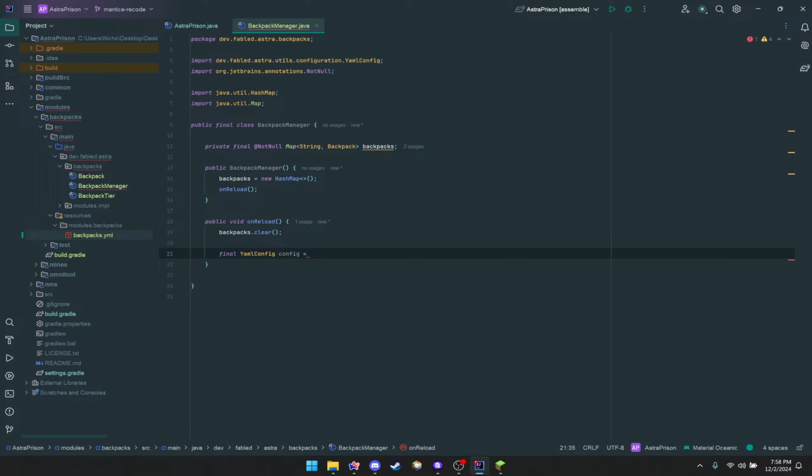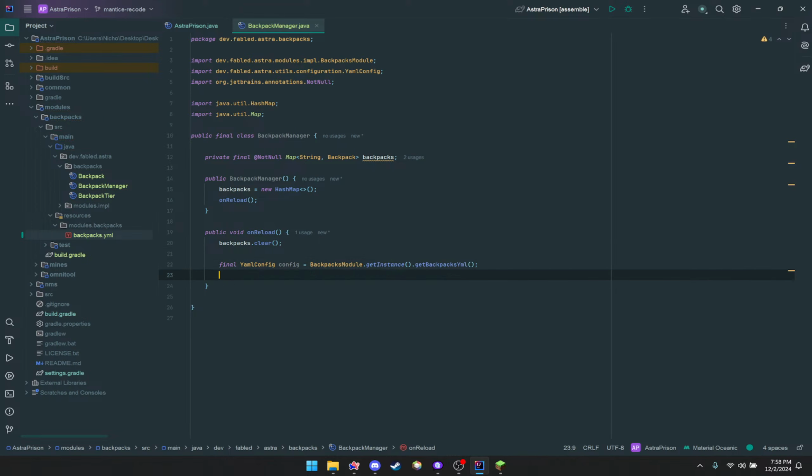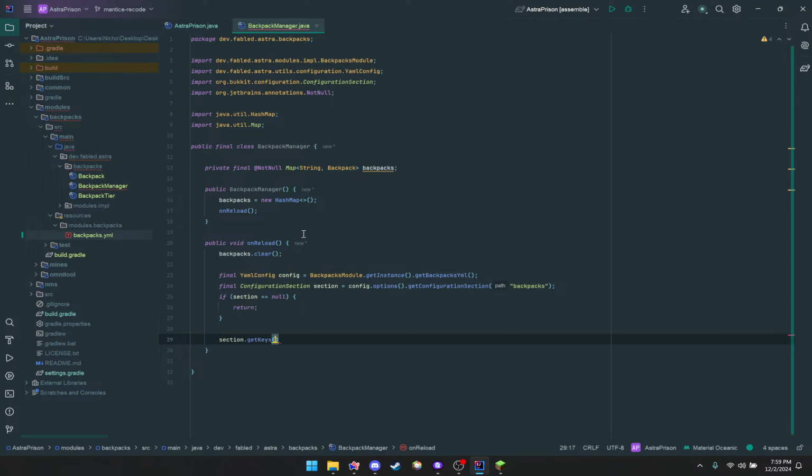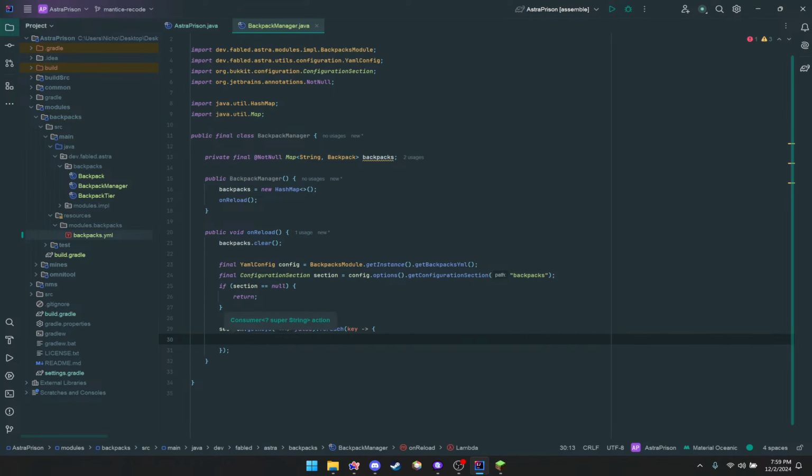Config equals module, get that, okay. Configuration section equals Git configuration section backpacks. Okay. Section get keys false, for each key, okay.